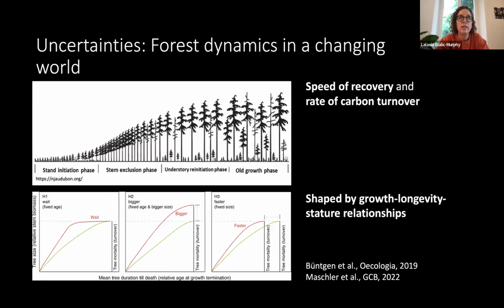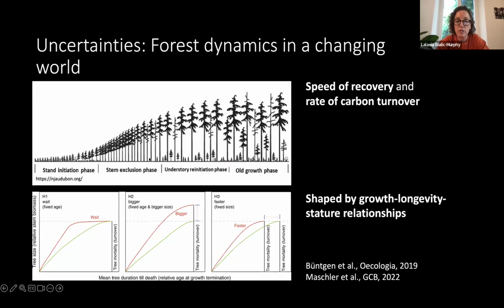So we start scaling and thinking about this interplay and feedback between uncertainties in scaling, the speed of carbon sequestration following habitat degradation and how that may vary across latitudinal gradients, as well as starting to model shifts in carbon turnover rates. This is centrally underpinned by demographic processes. So the relationship between how fast trees and dominant trees within communities and across ecosystems are sequestering carbon in plant growth and how that relates to mortality and longevity of trees.